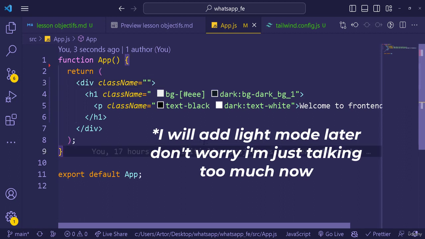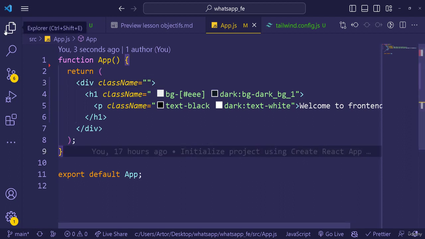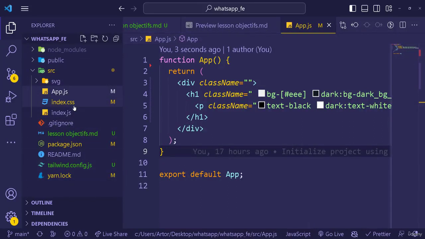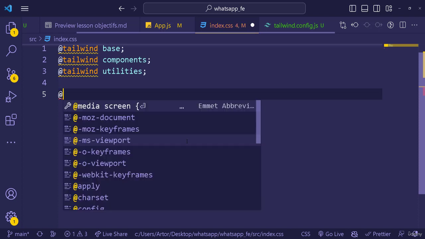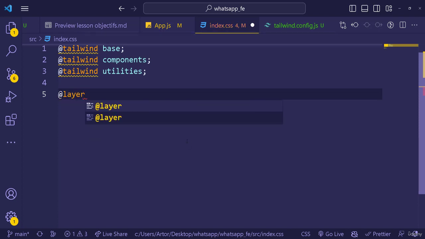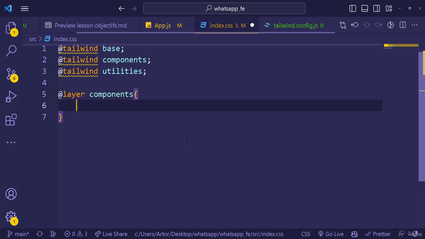So another concept I want to explain about Tailwind CSS: if you go back to your index right here, you can define some custom class names. What I mean by that, I can go at layer, and then components, and then inside of it, I can add a class name.